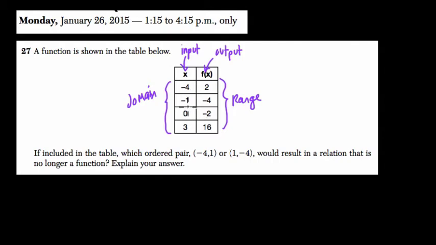And then I'm going to just take a look at this table even before I read the question. I notice that the x value is negative 4, negative 1, 0, and 3. As I go down this table, those x values are increasing. And I notice the outputs, 2, negative 4, negative 2, and then back up to 16, are bouncing all around. Right? They're decreasing, then increasing, then increasing a lot. So I'm just observing that. And now I'm going to read the question.